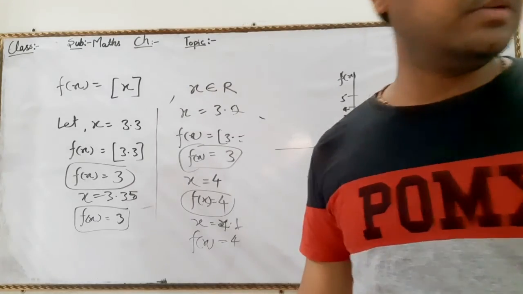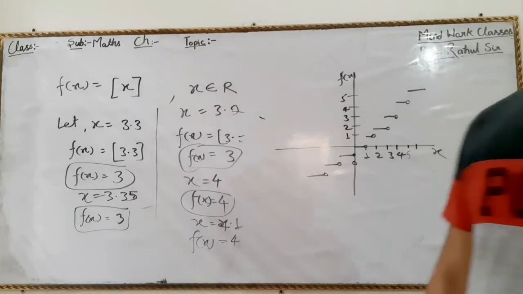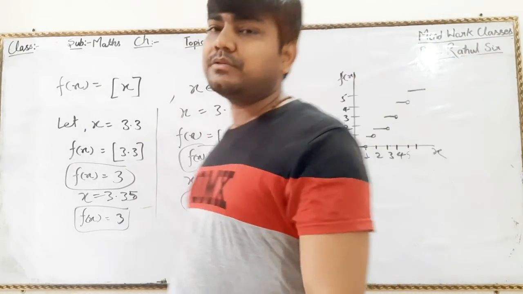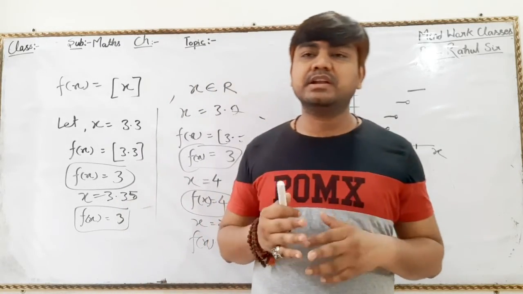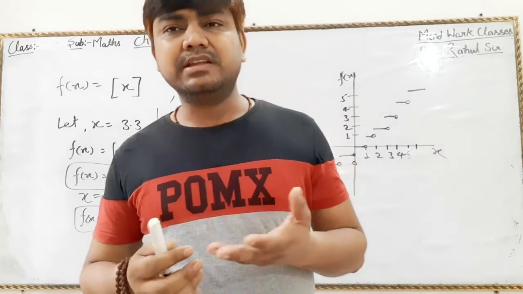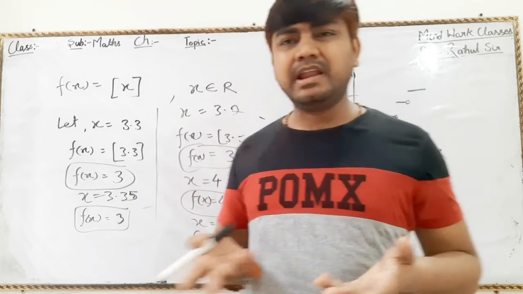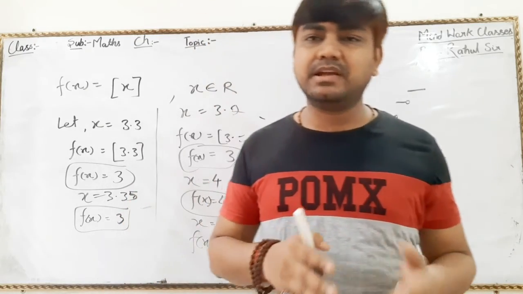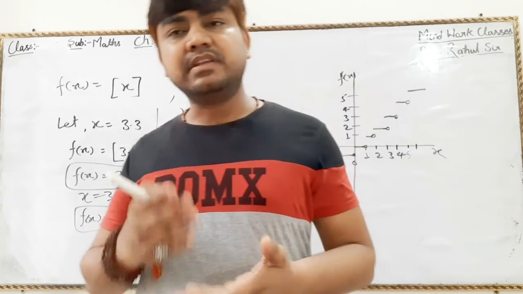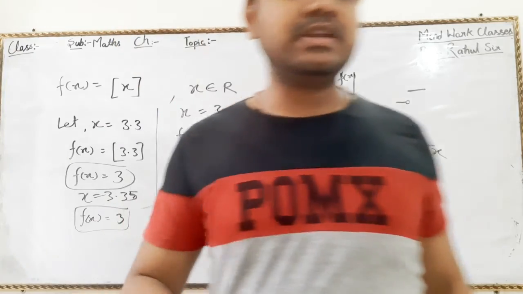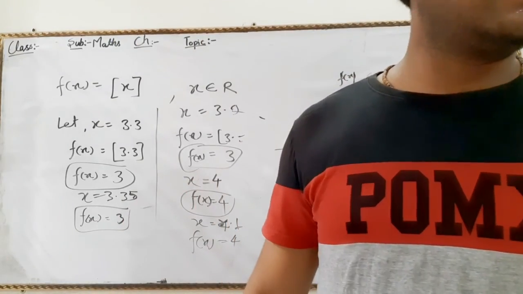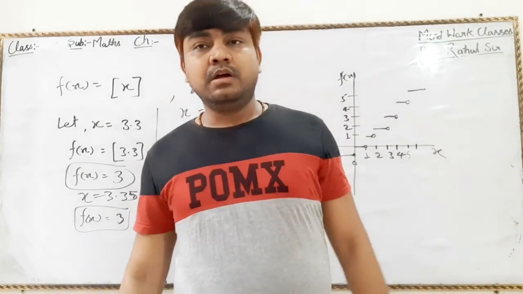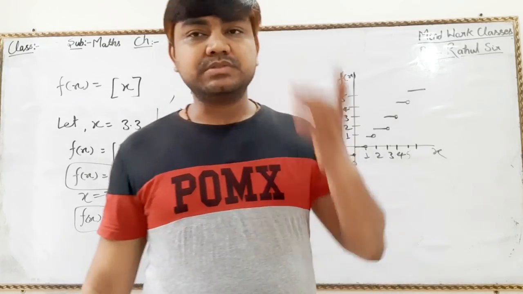Now let's talk about the algebra of real functions. You have already studied the algebra of polynomials: adding, subtracting, division, multiplication. You already know these things, and the same thing will apply to these questions. And so we will complete this exercise 2.3, and from here our chapter number 2 is completed. Thank you.